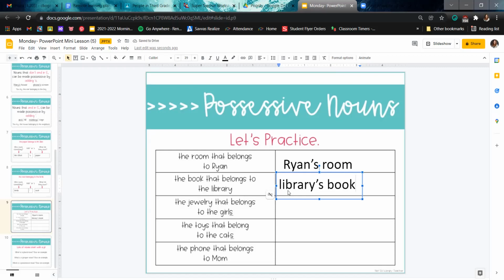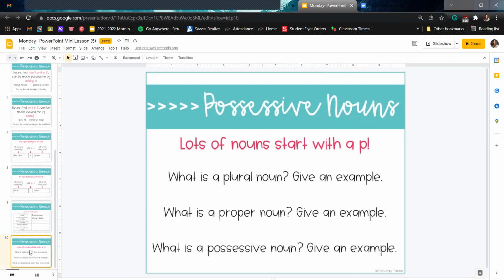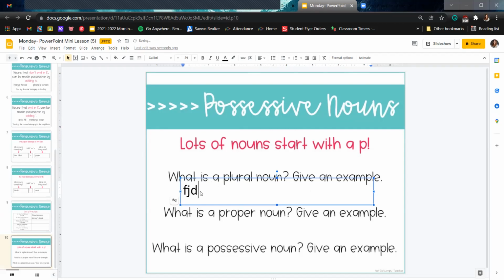Okay, so your next task is, again, go back to the Google Classroom document. You're going to complete this slide, and you're going to complete the next slide that looks like this. There are some hidden boxes. All you have to do is click in this area right here. I'll make these boxes bigger. All you have to do is click in the box and then start typing. Don't just type random things. You have to actually answer the questions. Okay, so that's your next thing that you have to do.